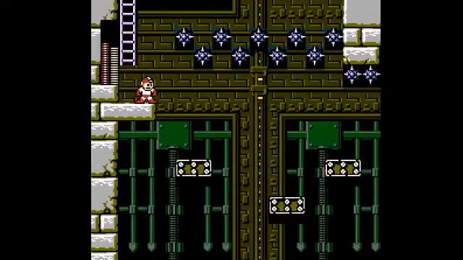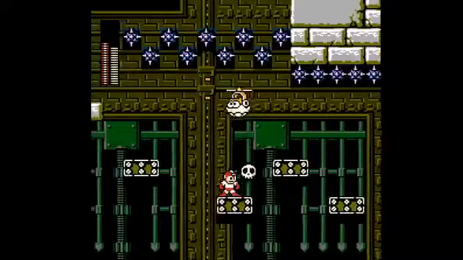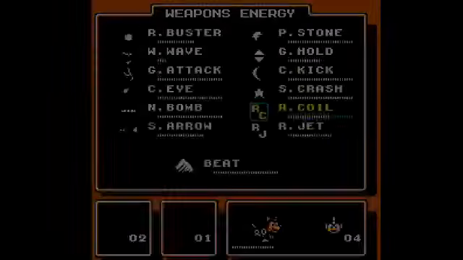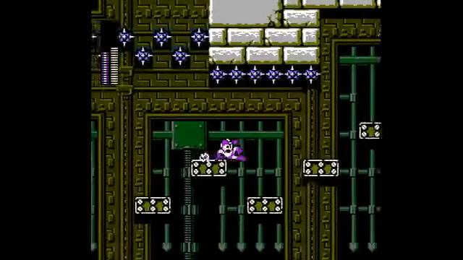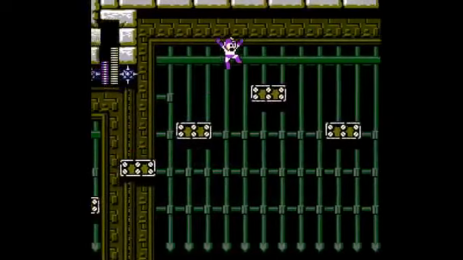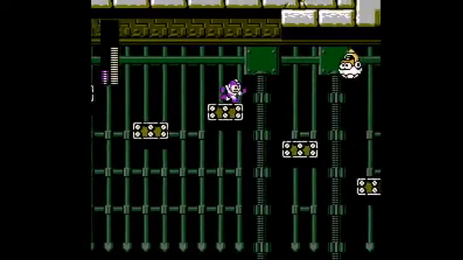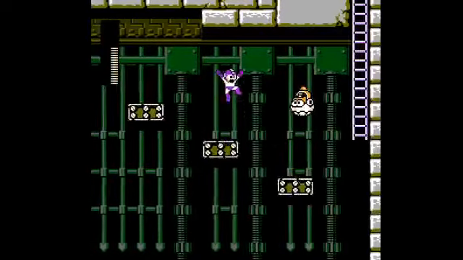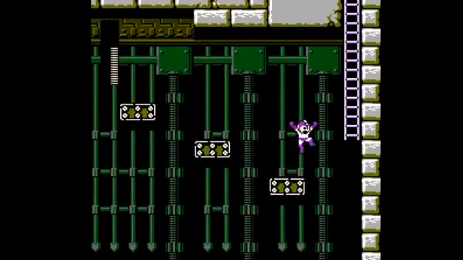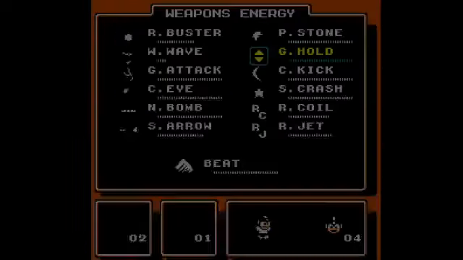Do not fall down without going down the ladder, because you will hit the spikes. And now you've got to deal with a spiked ceiling on top of a very annoying enemy that does a lot of damage, but fortunately you can get rid of them with the gravity hold. And then it's just a matter of making some well-timed jumps and not accidentally running off of these conveyor belts.